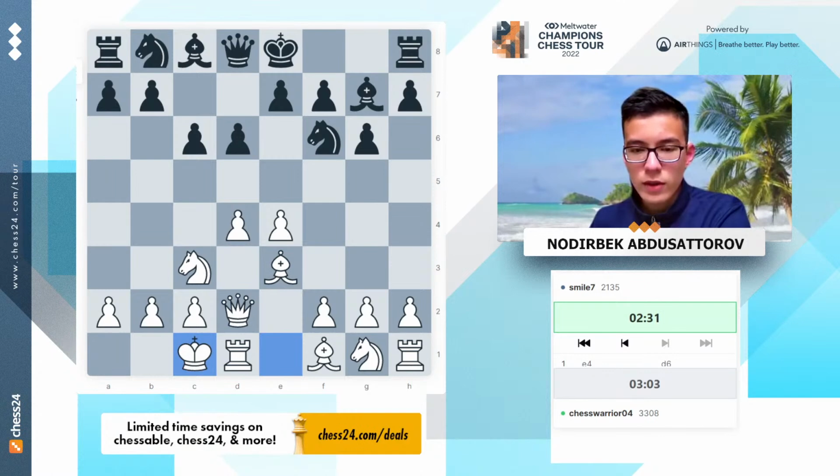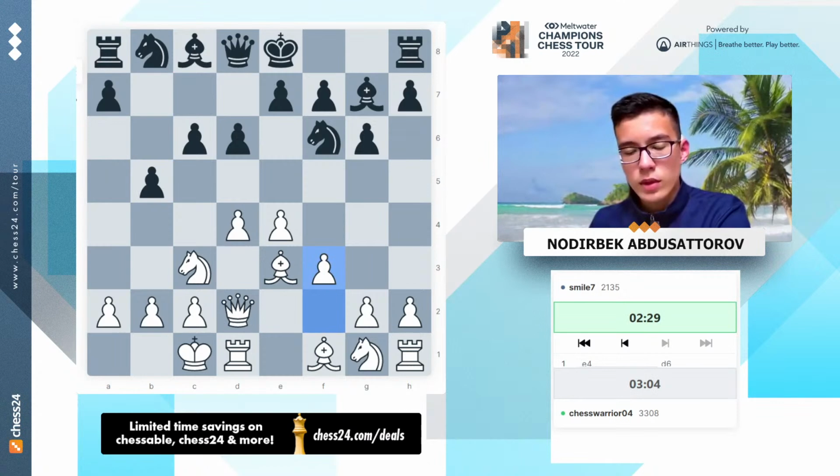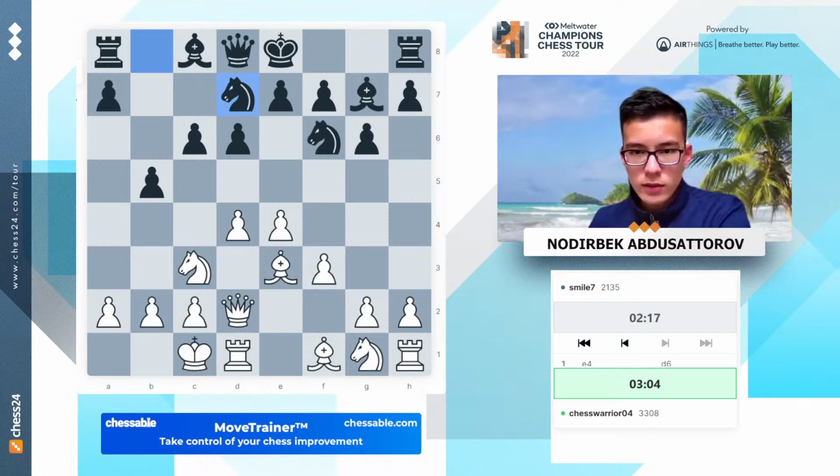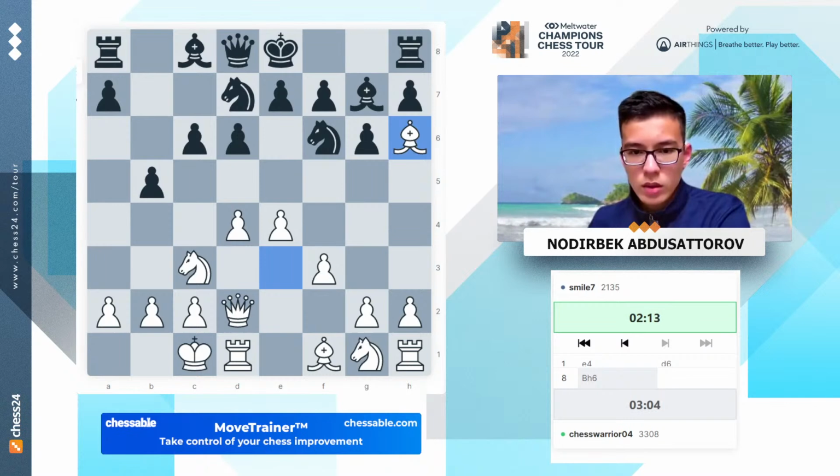Three. So my next plan is to just go bishop h6, h4, g4, and h5. Just attack on his king side.